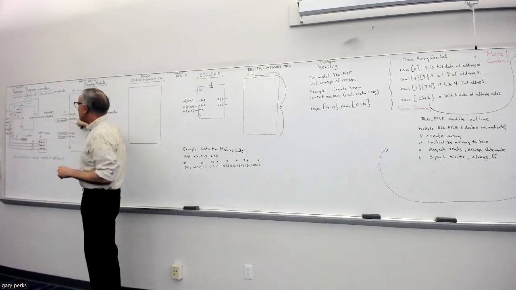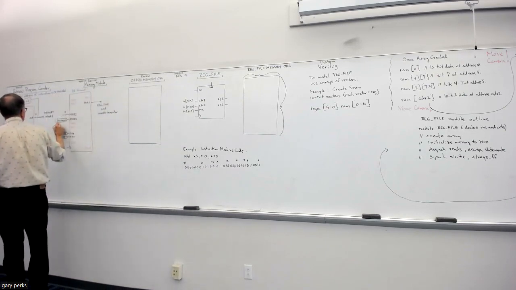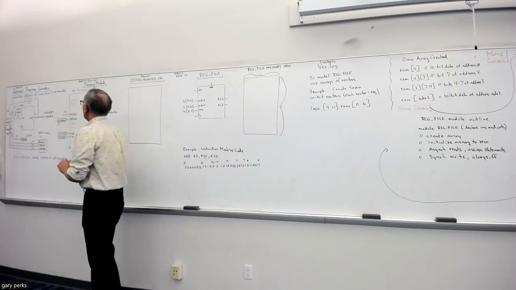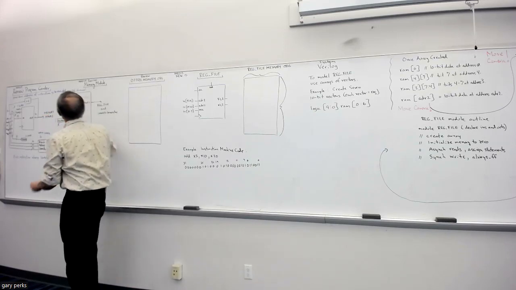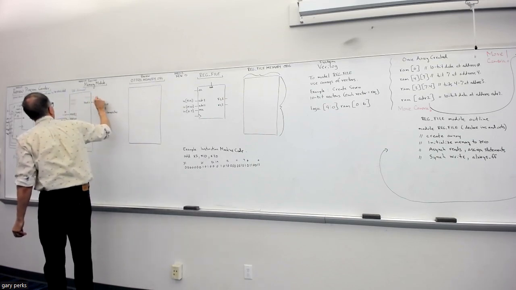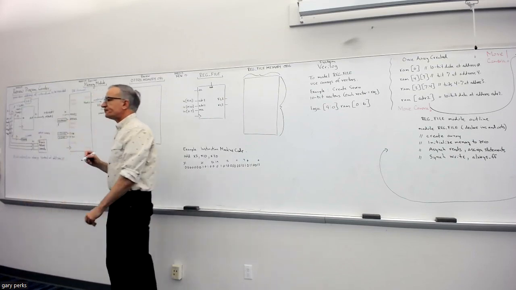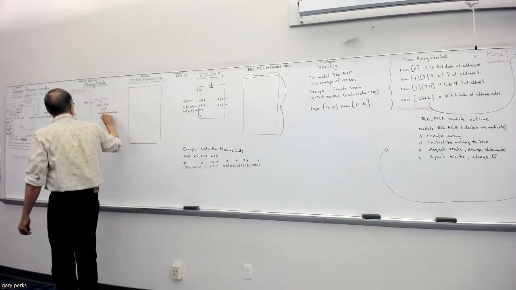So this read enable is active high, but it's also synchronous. So what's going to happen at the time of the 0-1 transition of the clock, as long as this memory read enable is on, is that the instruction at this address coming from the program counter will now be at output 2. So this is where the instruction is going. And then that instruction goes two places. It goes to the register file that we're going to talk about today, and it also goes to this thing called an immediate generator, which we're going to talk about next.